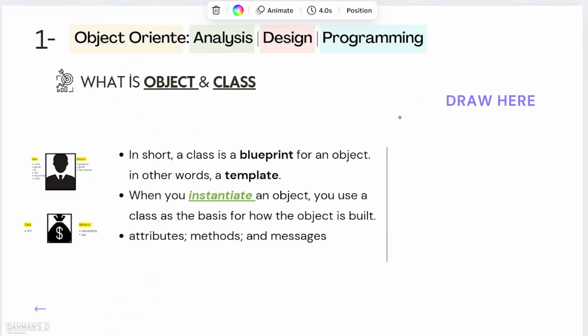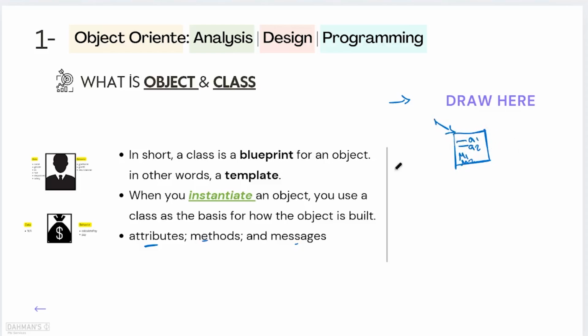So let me just draw for you something more intuitive here and discuss all these words together: attribute, methods, and message. Let me here draw a kind of a blueprint, and let's say this will have certain attributes like attribute 1 and attribute 2, and it has certain method 1 and method 2. Now this is going to represent the template, the blueprint, or we call it the class. And this class will be actually used from now onward to instantiate as many employees as I want. And we'll call this as an employee class. Now, employee class, it represents that kind of blueprint.